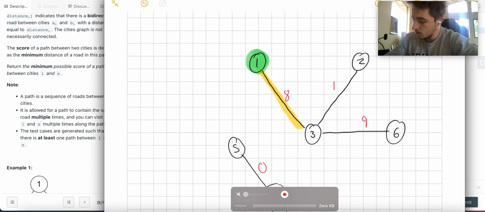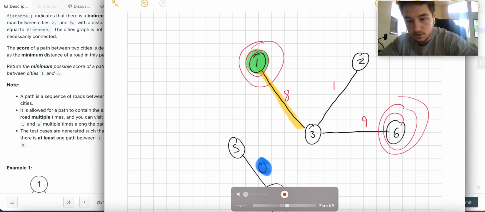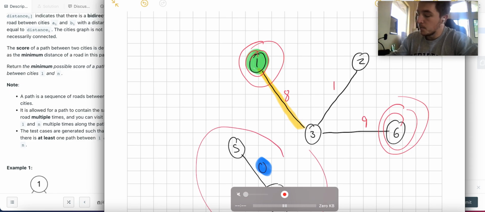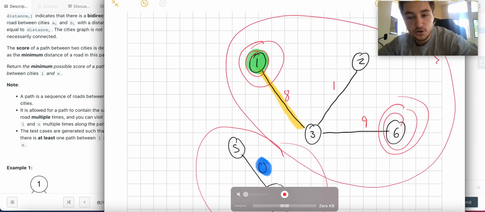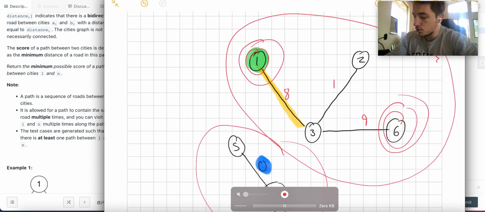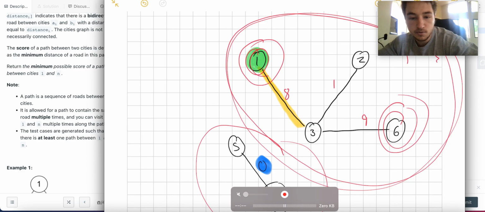So in this system, if you were just looking at all the roads individually, you'd say the minimum road is 0. But it's not necessarily true that you can reach all the nodes in the system, only that you can reach the destination node. So you can definitely reach the destination node, but you can't be confident that you can reach every road in the system. Your objective would be just to find the minimum road within the connected component that you're connected to. The easiest way to do that would be to traverse this system. You'd start at the connected node and run some sort of traversal algorithm like depth first search or breadth first search and find the minimum road that you can reach.